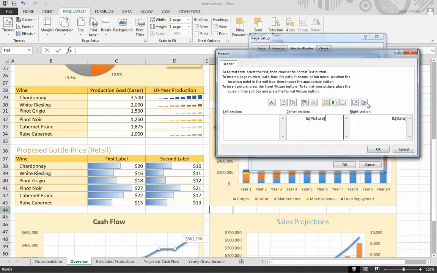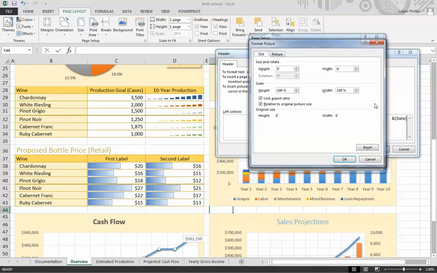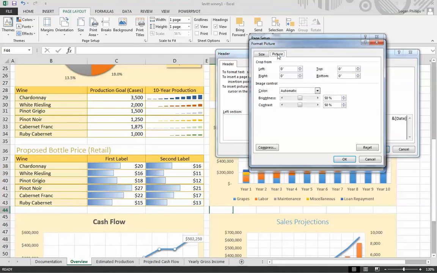Then we're going to come over here to Format Picture. And we're going to modify this so that it's a little bit washed out. Okay. Click on Picture, Color, Washout. What you don't want is for your watermark to seem like a header. We want it to be just sort of subdued so that you don't see it at first glance. You have to actually look at it, and it doesn't take away from your actual data.